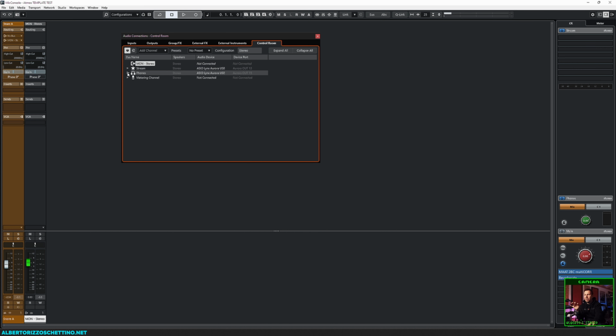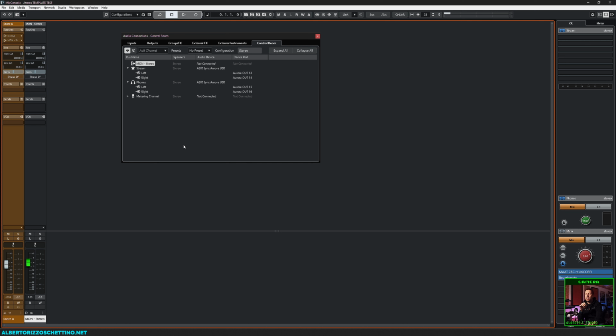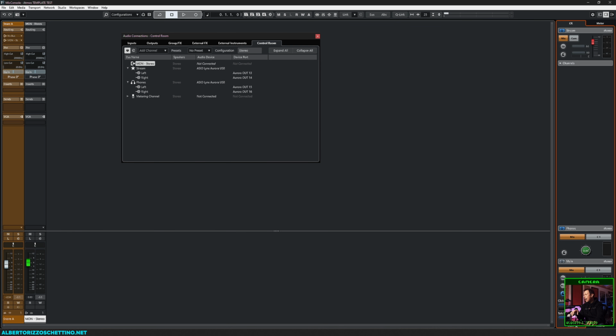It's fine to not be connected because we have my phones or monitoring channel that goes to 15-16. That's perfectly fine, okay? So now everything I do, if it's routed to monitor stereo, will go to my speakers, to my stream, because it's in the control room, and control room is using my, you see here, it's turned on and it's following the mix.